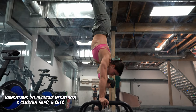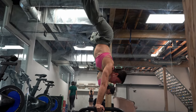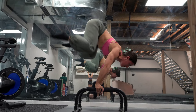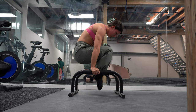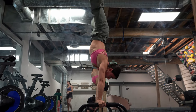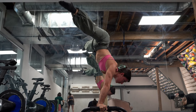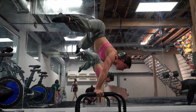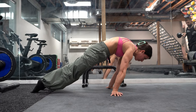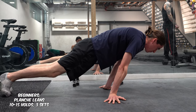Here I'm doing negatives — lowering into the tuck, targeting six to eight second negatives for three cluster reps. The goal is three in a row, but sometimes when I'm tired I need a break between reps. In general, it's working toward actually holding in a straddle planche for a moment instead of just swinging all the way down to a tucked L-sit — but we'll get better with time. For Ryan, I had him work on planche leans since we didn't have the appropriate equipment available.